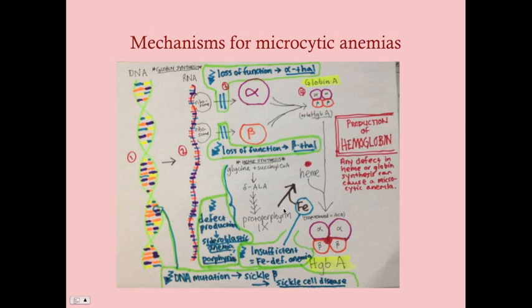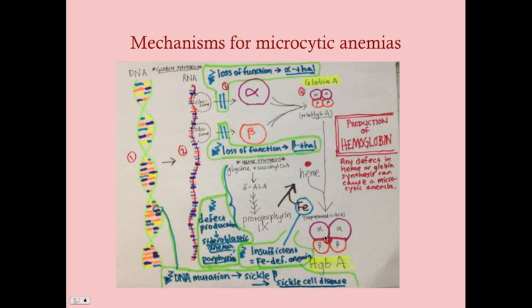And if there's any defect in heme synthesis, then you get a sideroblastic anemia. If there's a defect in globin synthesis, then you get one of the thalassemias. If there is a mutation in the DNA, particularly on the part that codes for the beta globin, you can get sickle cell disease, and so on and so forth. So you can see I've got all of these diseases marked on here.